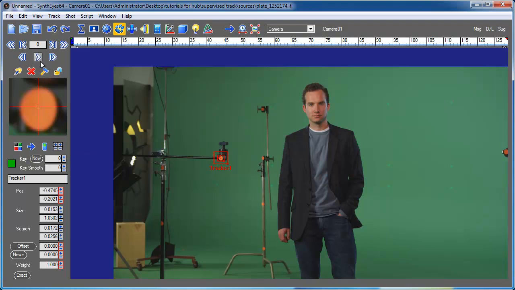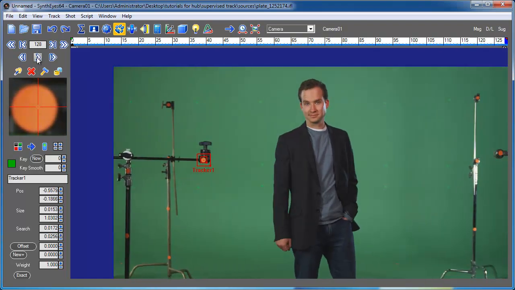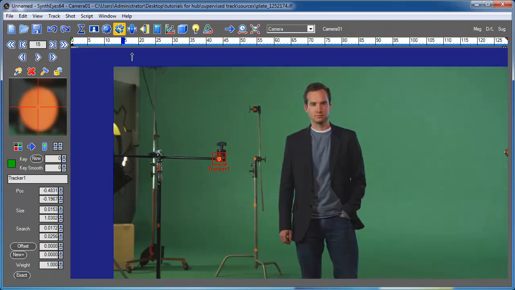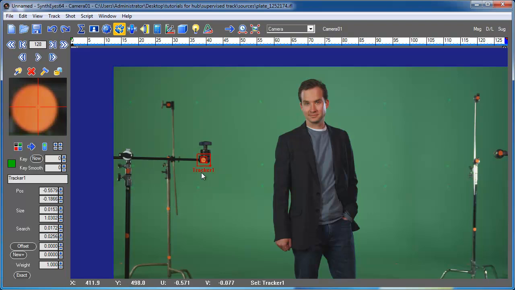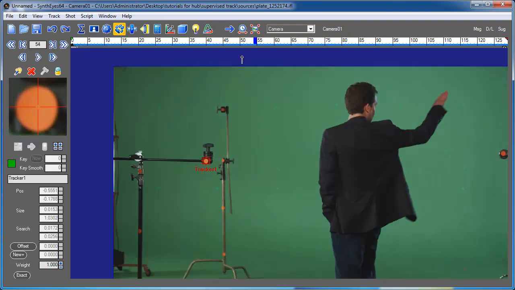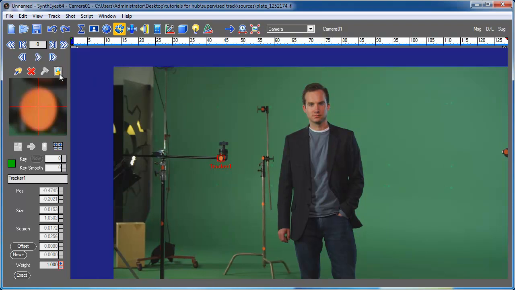So once we've got that facing in the right direction, we can hit our play button, and the track will work its way through. You can see that it goes through nice and quickly, and we've got a nice lock on that particular element. Once we get to the end, we need to hit this padlock button, and you can see it closes off the tracker. The tracker's still there, but it's now locked off. The advantage of locking it off is that we're going to be doing this a lot of times, and every time we do this, it's going to retrack unless we lock it and prevent it from doing so.